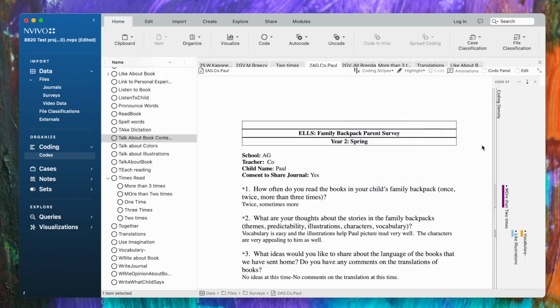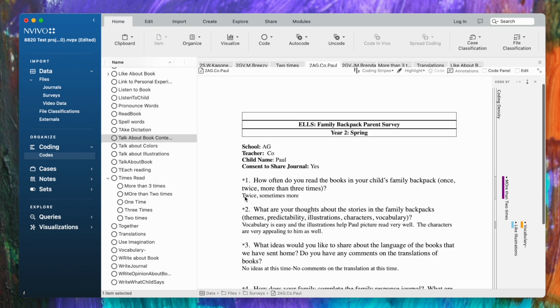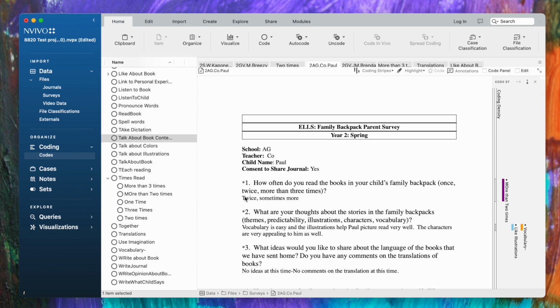And what you see are these vertical stripes that go down the side that are labeled with the name of codes or categories. So for example, we see this first little purple stripe shows that this whole 3-line segment has been coded to more than 2 times. Let's just imagine that I wanted to uncode from there and talk about how we could go about doing that.